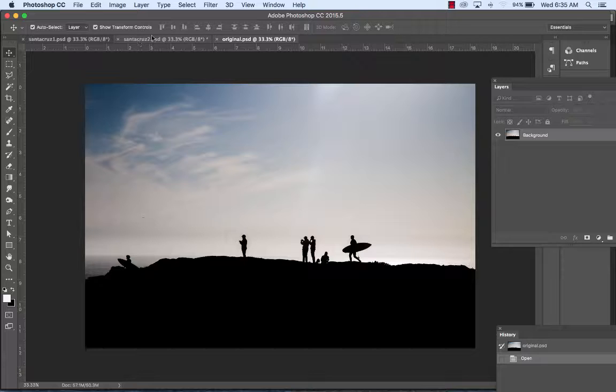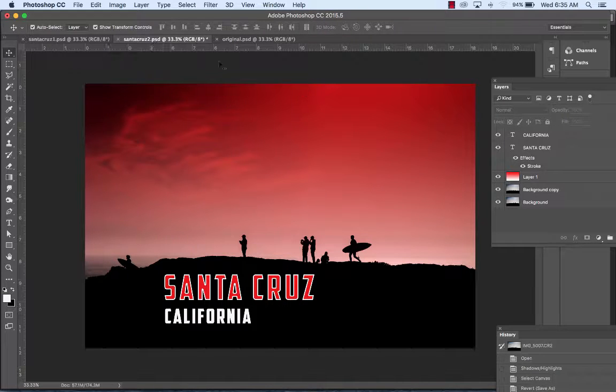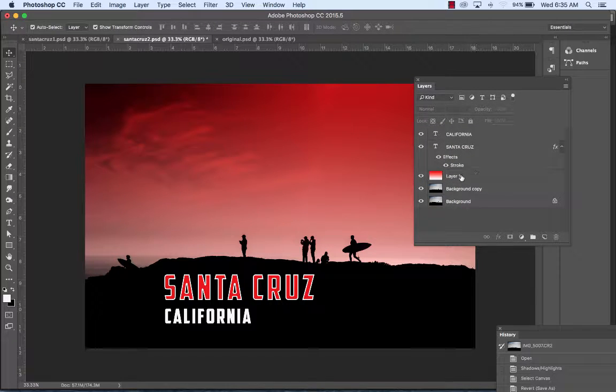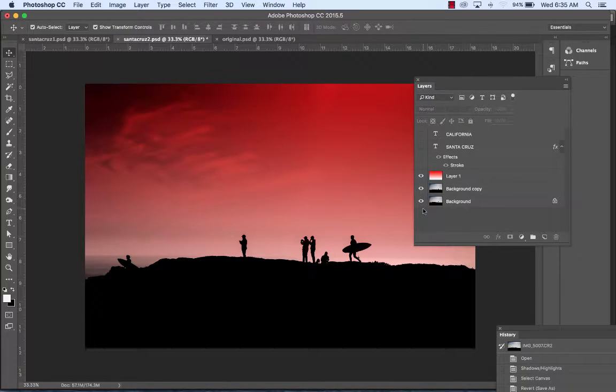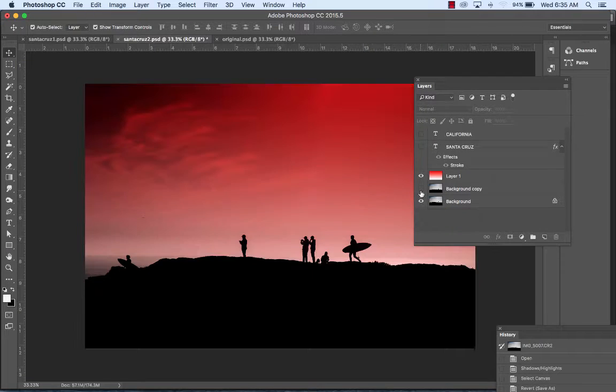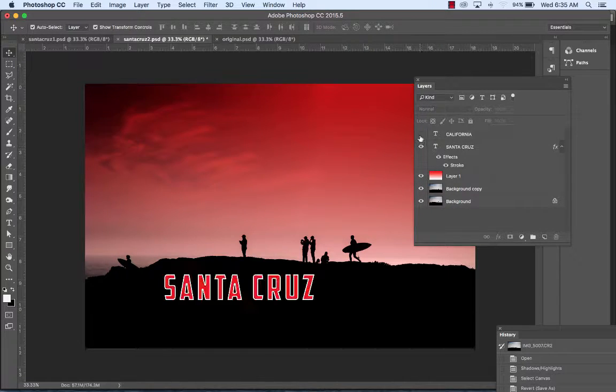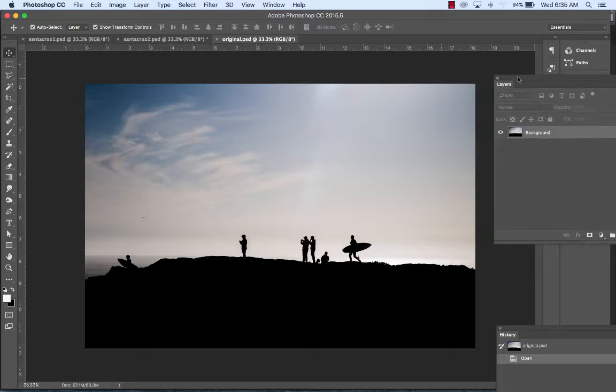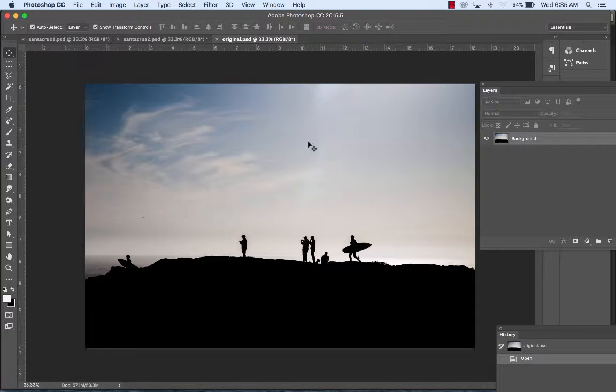One example I did was, of course, added a color to the image, and you can see I actually have a color layer right here. If we turn off all the other layers, you can see it's basically a gradient. So that gradient then is blended with the background. So I'm going to show sort of techniques like that. So I'm going to continue with that kind of idea of the gradient in the background.